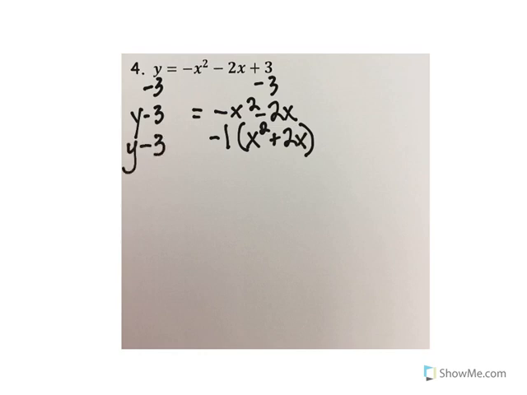Now, remember how I've been talking about the left side being the storage area? Again, we don't want this in parentheses. We don't want the negative 1 there. So what you're going to do is move that negative 1 over to the left-hand side and put it in the storage area until we need it at the end for vertex form. What that means is that this negative 1 right here, I'm going to divide both sides by to get rid of it. You can also multiply both sides by negative 1. But here's my point. This is what I'm now going to have. The negative 1 is going to move over, and I'm going to keep it separate from the y minus 3. Please write down what I just wrote down in red.